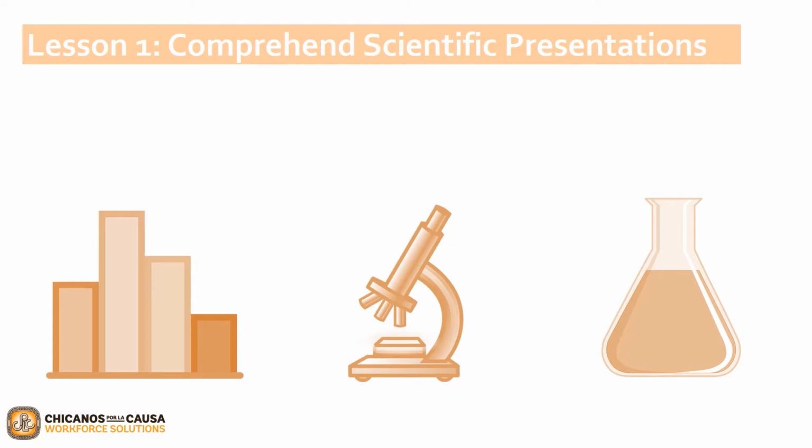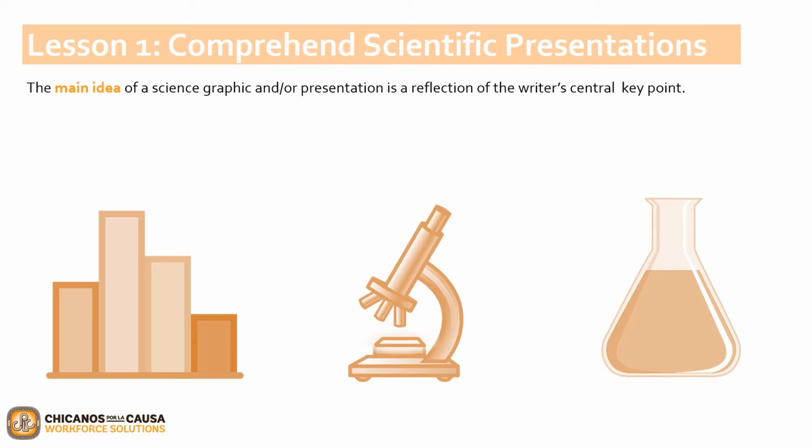The GED test consists of questions based on science passages and graphics. In order to comprehend science presentations, it is important to understand the importance of main ideas and their supporting details, both topics which we discussed in Chapter 1 of the Reasoning Through Language Arts unit. As a reminder, the main idea of a science graphic and/or presentation is a reflection of the writer's central key point. Science writers support their main ideas with details, facts, and evidence.